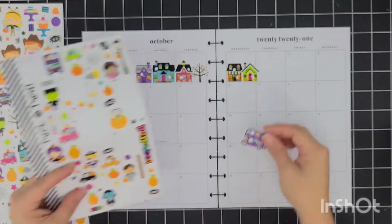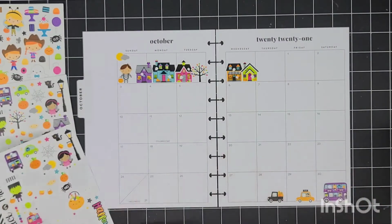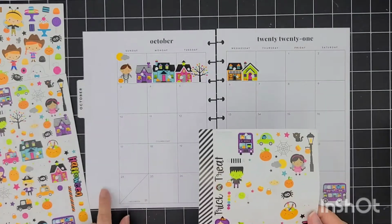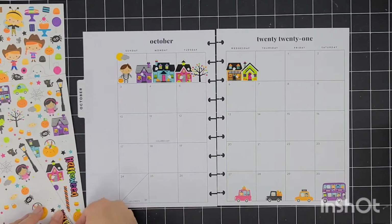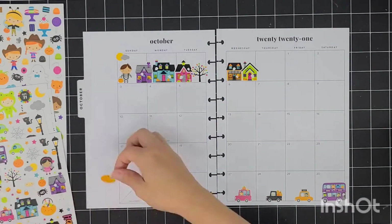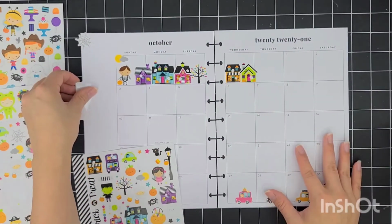And I made a little bit of a scene here with the little clouds. You could have gone one step further and, before placing all this down, added some color, like with the Tim Holtz inks, and did some purples and greens to do like a night scene. However, I didn't think that through until toward the end. I'm like, wait, I could have done that. When I first started these layouts, I had no idea, other than the fact that I liked the way they looked. I didn't know how I wanted to do each layout, so had I known beforehand, I probably would have done the background coloring for every single spread.